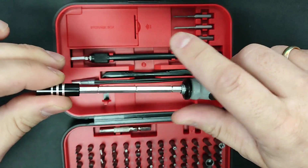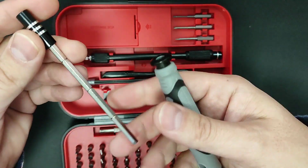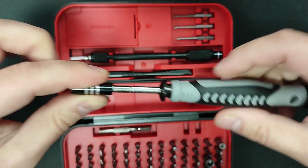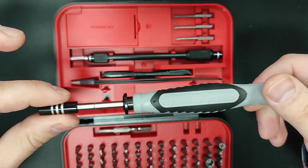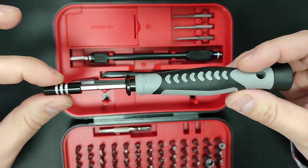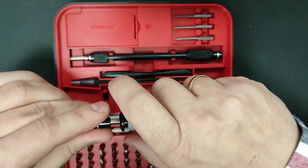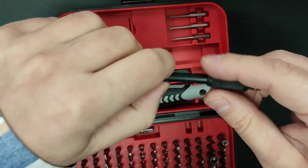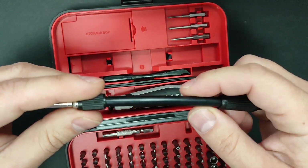Here it is. You can pull this shaft out and lock it in the length that you need to use. Next is this flexible shaft. It can be very useful in some cases.